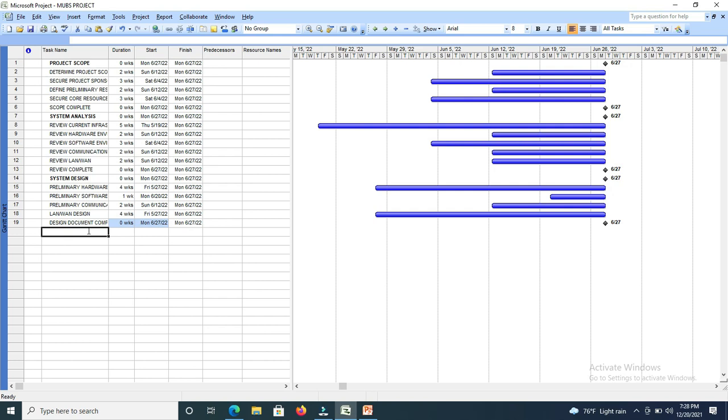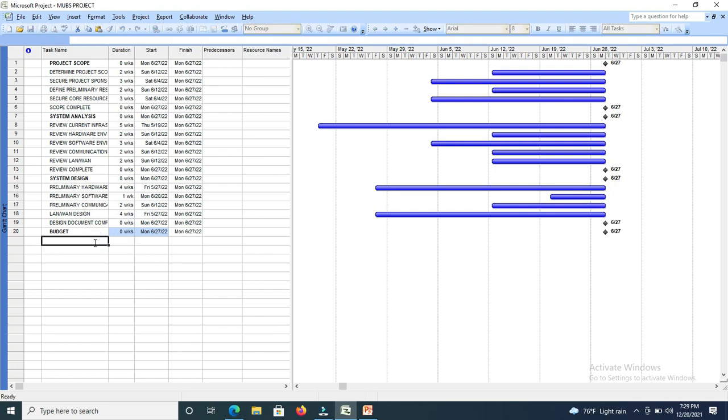Then we go to the last activity, which is budget. The last major activity, which is budget. We shall make it bold. This doesn't have a duration, so I give it a duration of 0.